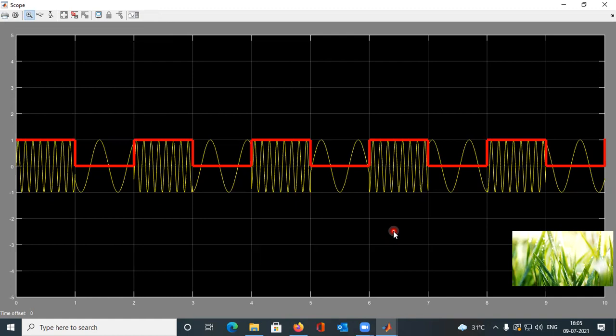Previously you have already seen the output also. Here you can see the message signal, a discrete message signal; the input is a digital signal. When it is 1, it's a high frequency signal. When it is 0, it's a low frequency signal. Again, when switching to 1, it's high frequency. Again, switching to 0, it's low frequency. So this is all about my FSK. With the help of Simulink, we can observe the input and output waveforms for the frequency shift keying.